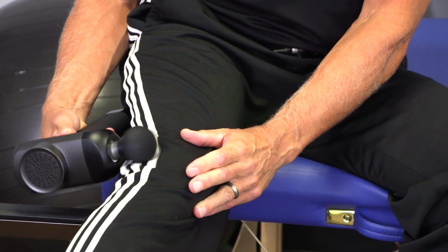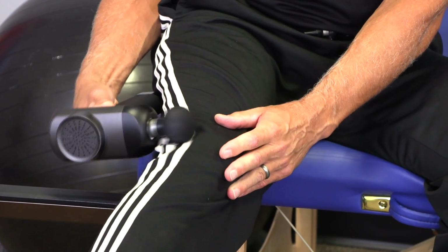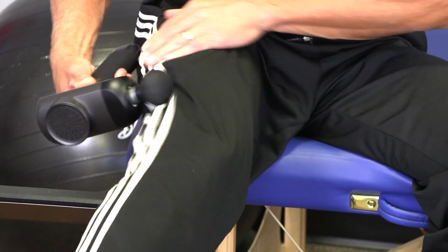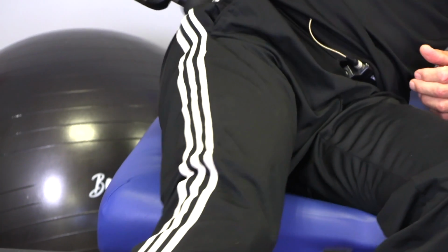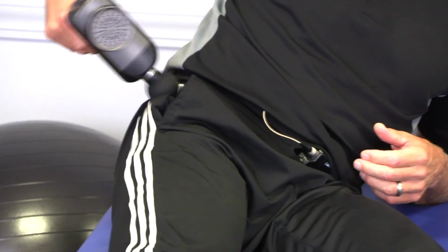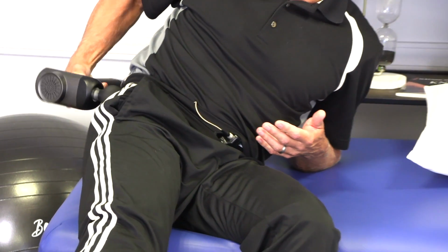This actually feels good right now. It feels like I'm moving the skin and the tissues underneath the skin, and I'll go all the way up the band. Absolutely, and you could even get up into the hip muscle, the tensor fasciae latae. That's the muscle belly of that tendon. And the glute, I think, attaches into it.